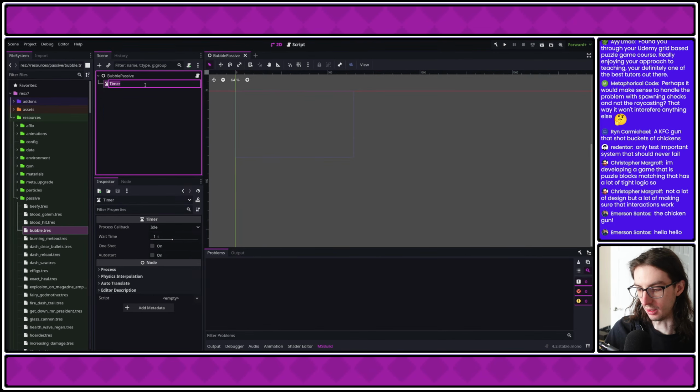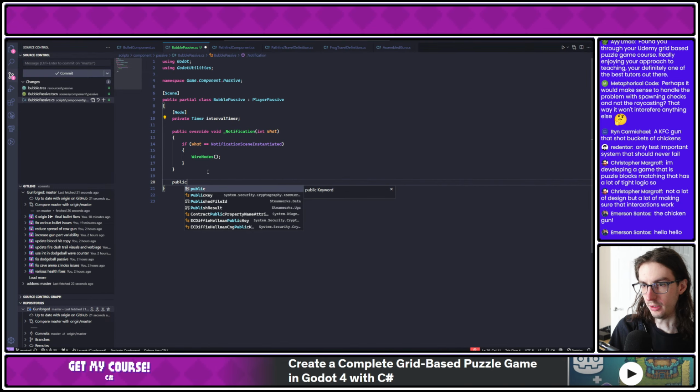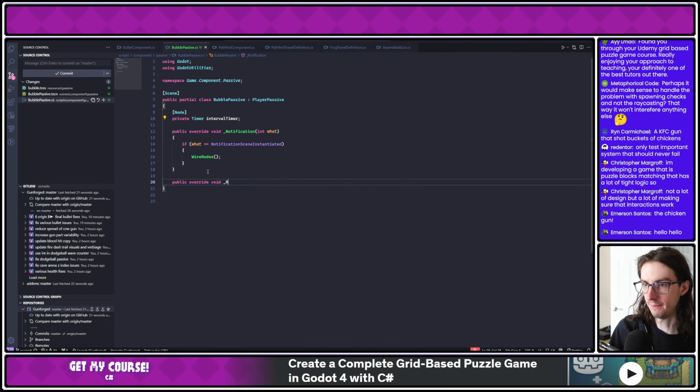And this is the interval timer. Wait time, what did I say? 8 by default. One shot. Let's just do auto start, I guess. Node, private Timer interval timer. Public override void ready.